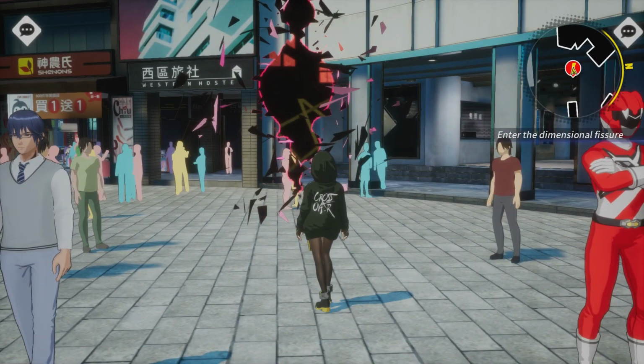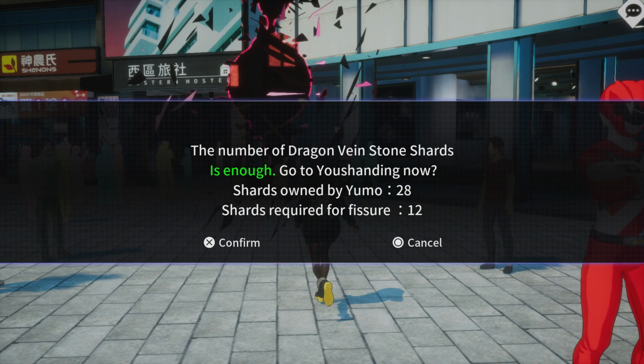So let's go in here. This will say that we've got a requirement. Shards that we need is 12. If you've not got enough, it's kind of gating you to do a bit more of the content that's offered in the game, side quests, try and do the harder modes of certain quests that you've done and completed. But we got 28, so we're fine. So we'll go into this.